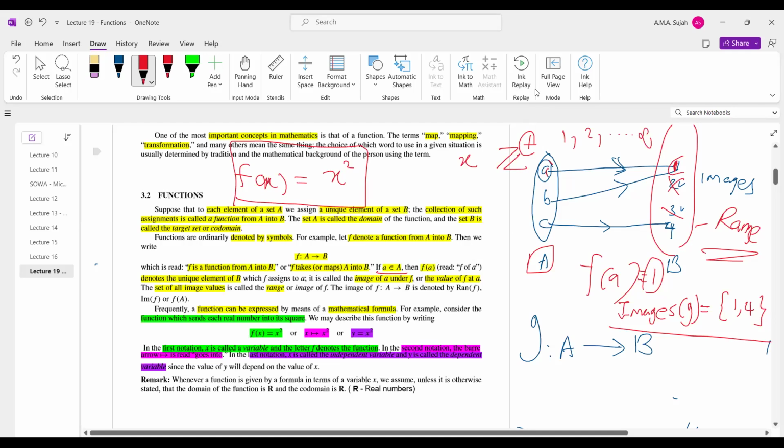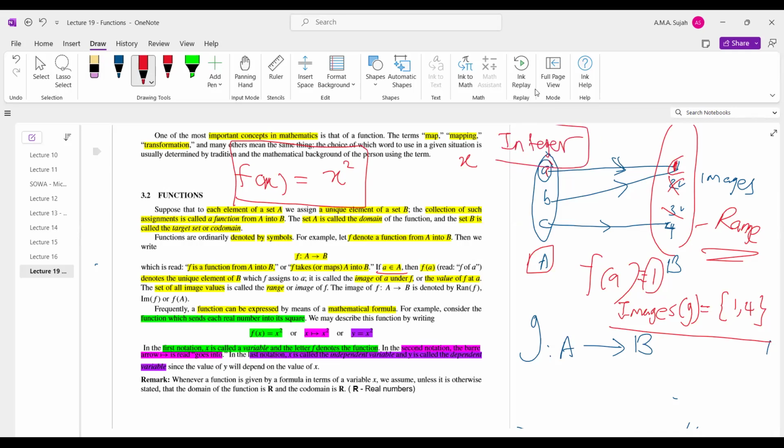Now tell me, just think about x is a natural number, or maybe x is an integer. Just think about x is an integer. Can you find out the range of this function? x is an integer means minus infinity to plus infinity. We can put all the values into the function, right?